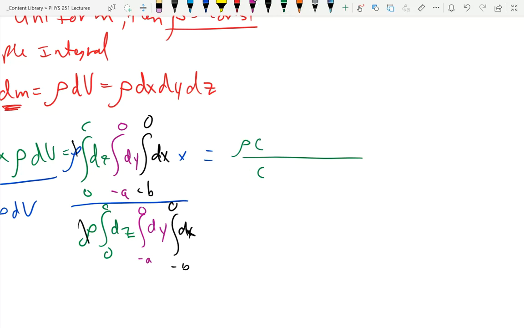So I have rho. Why wouldn't they all cancel? Because they're not all the same. Okay, what about the integral dy? It's going to be positive a plus a. And what about the integral of x dx? x squared over 2. But then we got to do some fancy stuff. You put the upper limit at 0, lower limit minus b squared is plus, so minus b squared over 2.